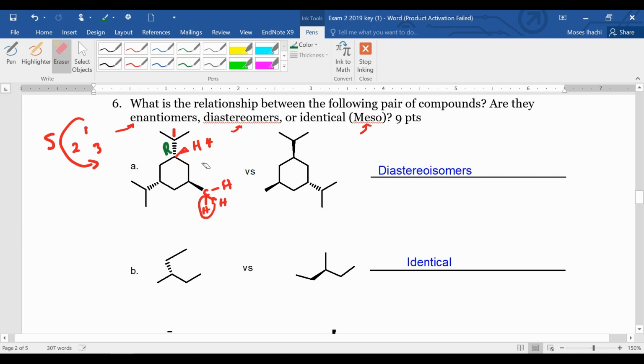I can delete this. If you want, you can pause the video and rewind and see what I wrote. So this will be 1. Obviously the hydrogen is towards you, is 4. Then going this way you meet the isopropyl, going this way you meet the methyl. This should be 2, this should be 3. You're going 1, 2, 3. We are going R for now, but the smallest group is towards you, so the true assignment here is an S.